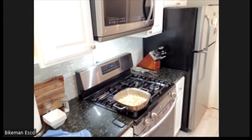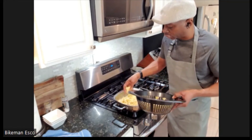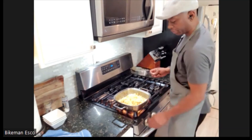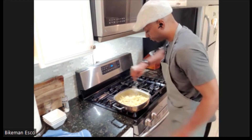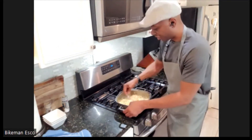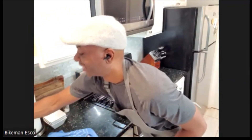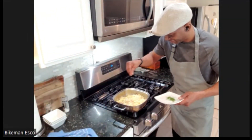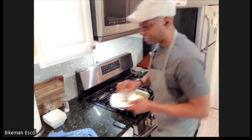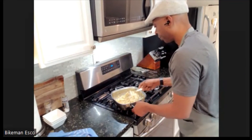Pasta time! Hand feeding the pasta in - the temperature is as low as it can go, I just have it on a little so I can get everything integrated. I'm probably going to go ahead and turn it off and just fold it in. I look like a pitcher right now. Oh my god, this looks awesome. I don't want to bruise the fish - that looks too good. I'm folding it in so I don't bruise the fish - stay light, my friend.